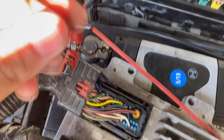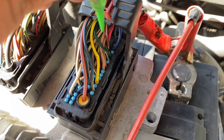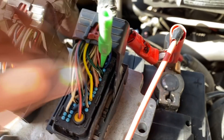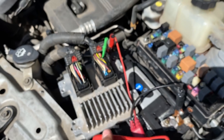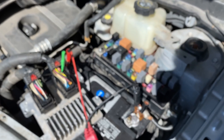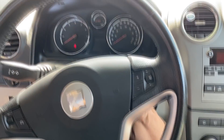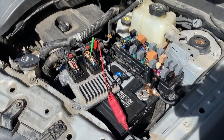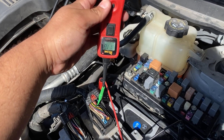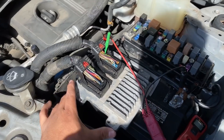Now let's move back to pin 19, the pink wire — this one's a little more difficult to get to. We are back-probed. Of course we won't have power here with the ignition off, and I can show that with the power probe — we're just showing ground, back-tracing through the relay. Let's go inside the vehicle and turn the ignition on. Back under the hood on pin 19, I touch the power probe to the back probe — and we have system voltage. That tells us we have good powers and grounds to the computer, but this computer is not waking up, so it definitely looks like it's going to need an engine control module.